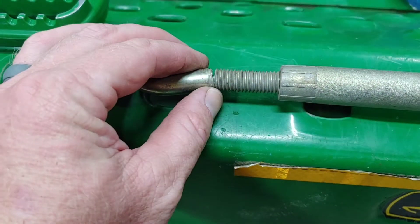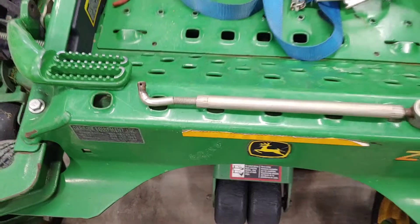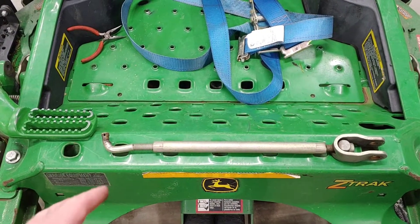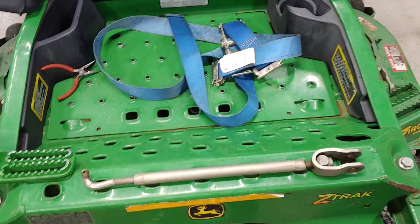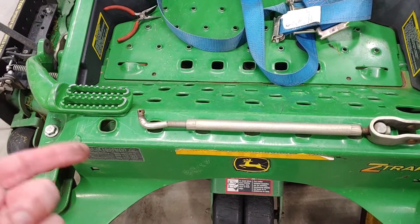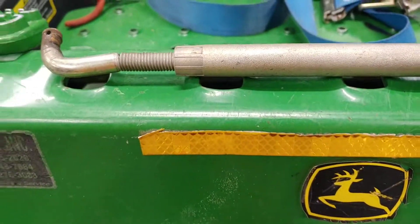And this is the piece that goes through that hole right there in that bracket, and one of these little small pins blasts through right there. Got it through today — did two properties today before we got rained out. Not sure if I can weld that, but with it being as old as it is and having that much stress put on it, I'm going to check and see what the dealer cost is. If it's not too bad, I'll probably just buy a new one, throw it on there, maybe adjust it up a little bit and keep rolling.